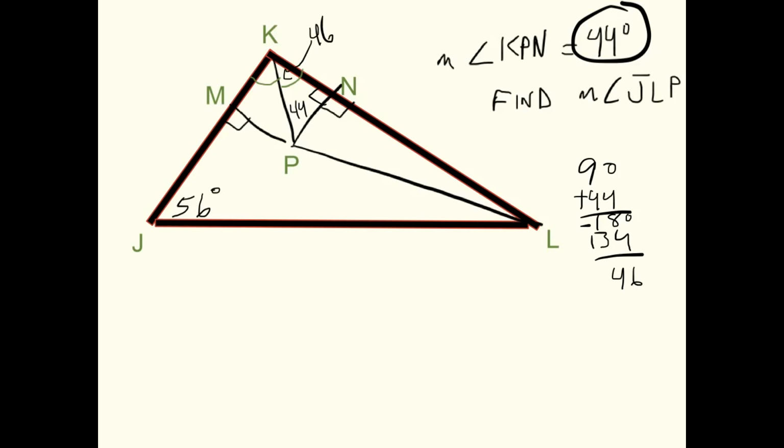Now, we're trying to find JLP. So pretty much we need to find this, correct? Well, we are going to have to find this angle and this angle to get this whole 180. So pretty much you can figure out every angle in this whole triangle. Now, I forgot to mention, these two little guys are equal, okay? And I'm going to put a little special green in the one we actually want. We want this angle right here. Now, those are the same. We want green. So let's solve this little guy.